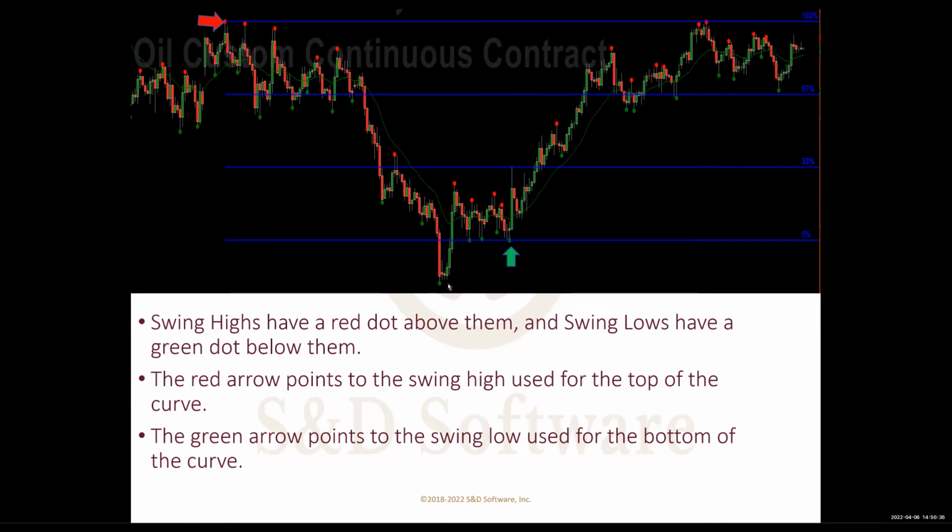Now, some people may feel more comfortable using this one down here because this is a much cleaner cut case. And he has multiple higher swing lows on either side of him. And you could certainly do that. But just going by the rules, this one qualifies. So let's go look at another case.